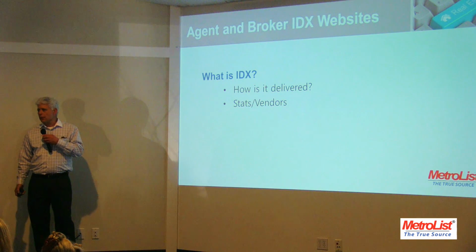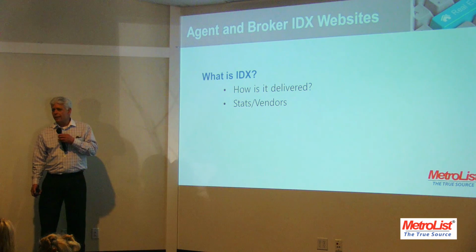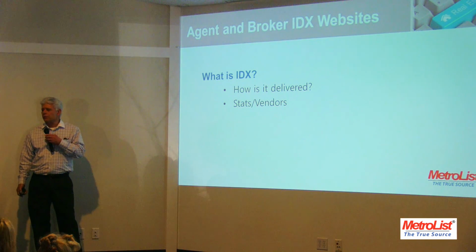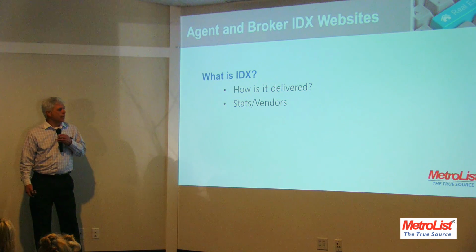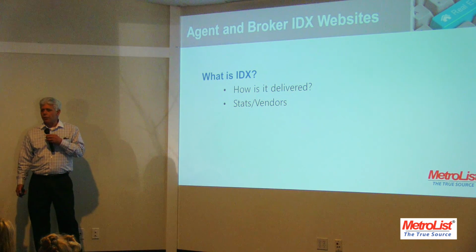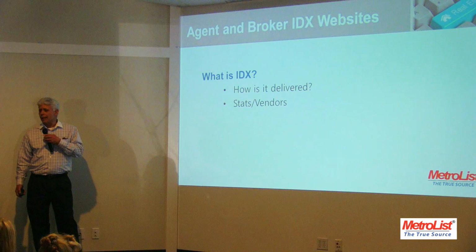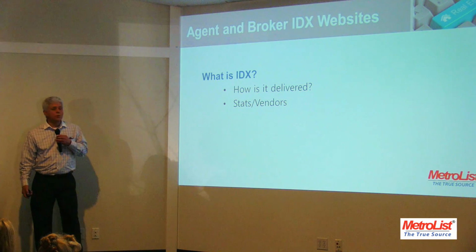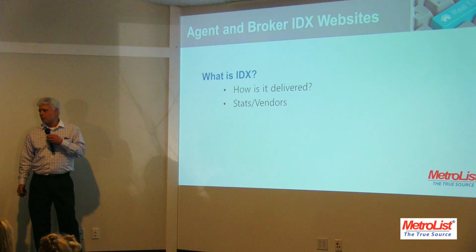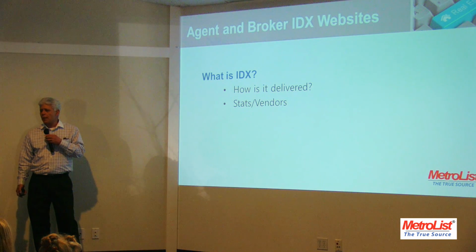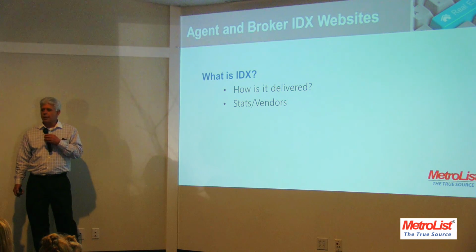The products might be an IDX website, a mobile device, an IDX plugin for a website that you might be building and operating yourself, or a variety of different back office features. Metrolist actually offers quite a few of those through Prospector that you can sign up for yourself, called Metrolist Pro. These same vendors also support thousands of company and agent websites that display your listings on them.